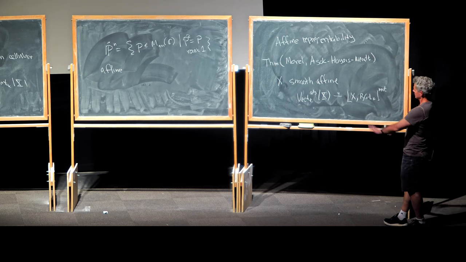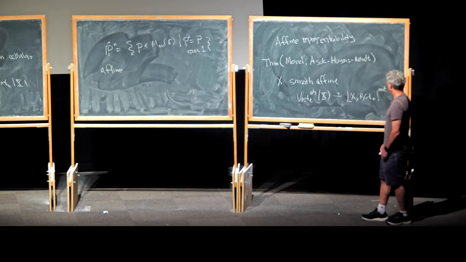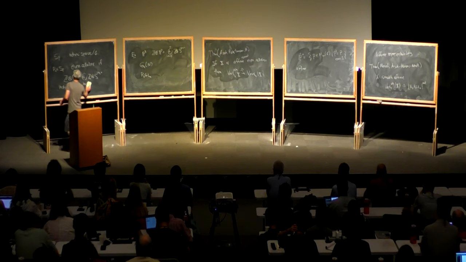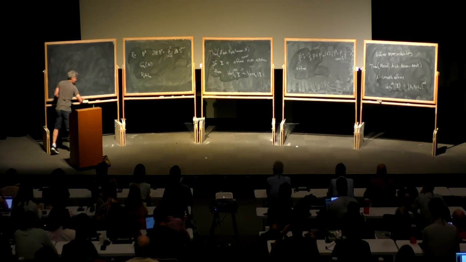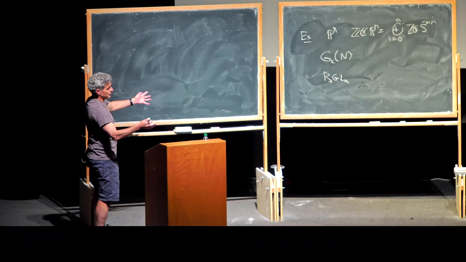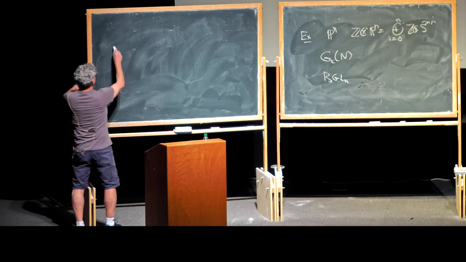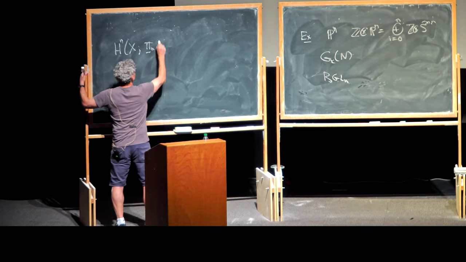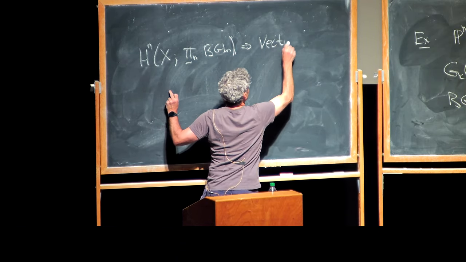Now this is a fantastic result, and it brings all kinds of amazing new techniques into studying algebraic vector bundles. And one of the things it does is it decomposes this problem in a completely new way, a way that's very difficult to see from the point of view of algebra. And remember, the algebraic problem is writing down a projective module over the coordinate ring, or writing down a projection operator on a free module over the affine coordinate ring. But it brings to you an approximation that goes from the cohomology of X with coefficients in the homotopy sheaves of BGL_n and converges to the set of rank k vector bundles on X.